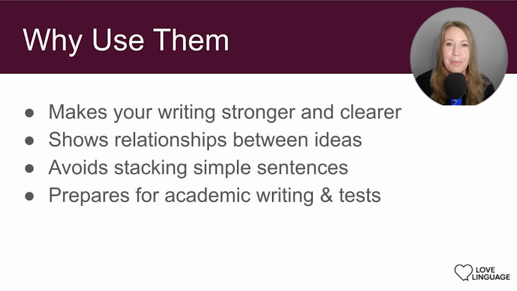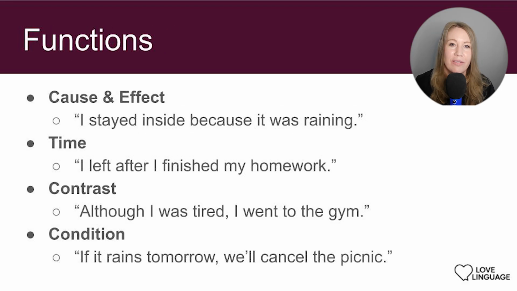So why should you care about complex sentences? Because they make your writing stronger. They show that you can handle more than one idea in a sentence, and they make the relationship between those ideas clear. Instead of just stacking simple sentences together, you're showing how your thoughts connect. For example, complex sentences can show cause and effect. For example, I stayed inside because it was raining.